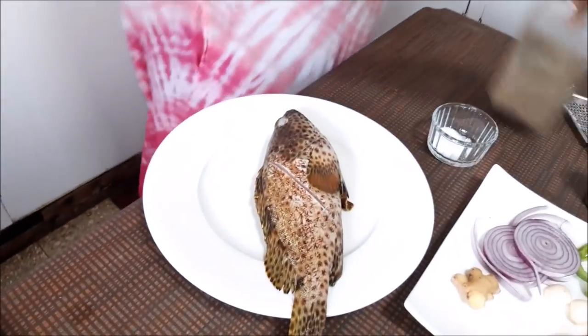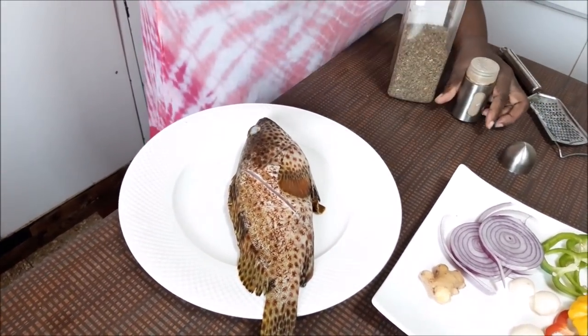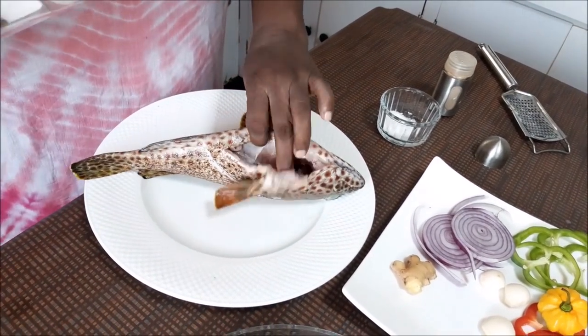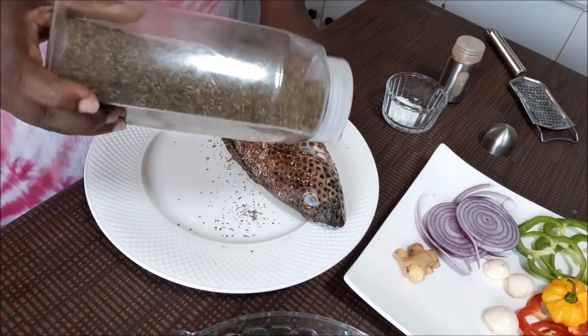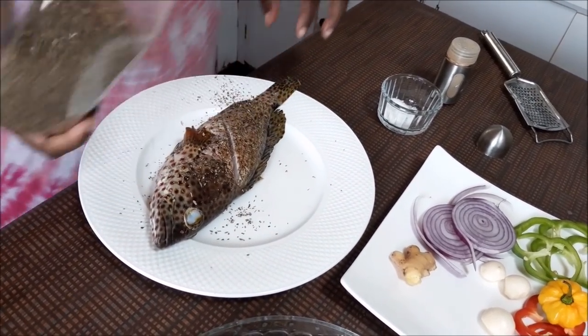I'm using here some basil, a little salt, and some black pepper. That's what I'll be using to season my fish. It is so hard, but I'm trying. I haven't got any water in my pipe. So I'm going to be putting inside here a little basil. I'm going to be putting on a little on both sides. I like the taste of basil. It has a beautiful flavor.